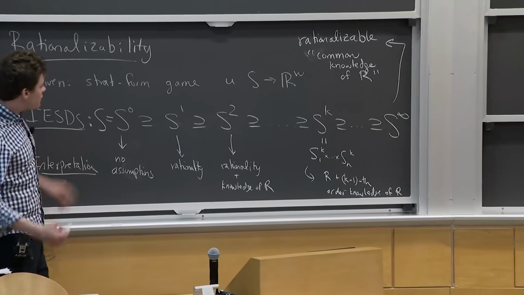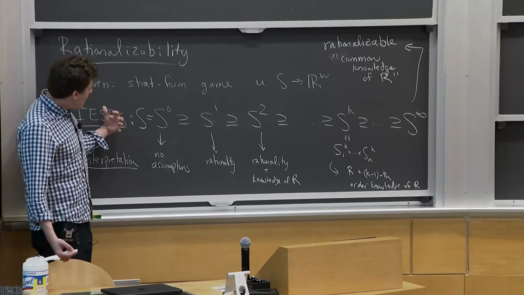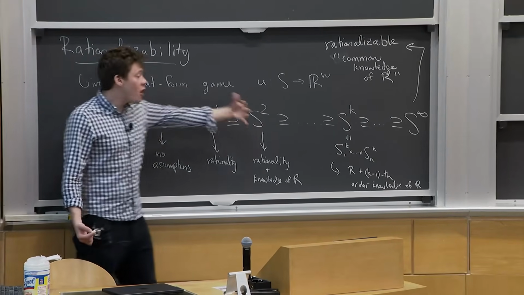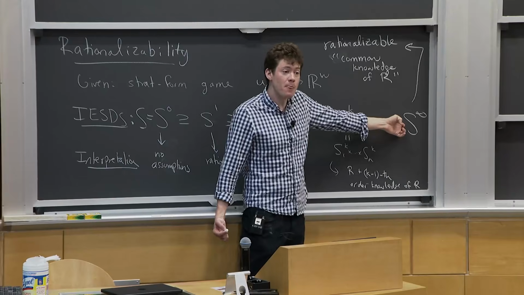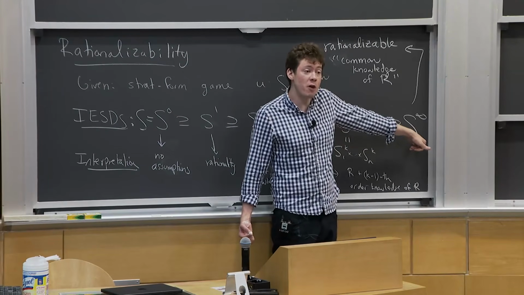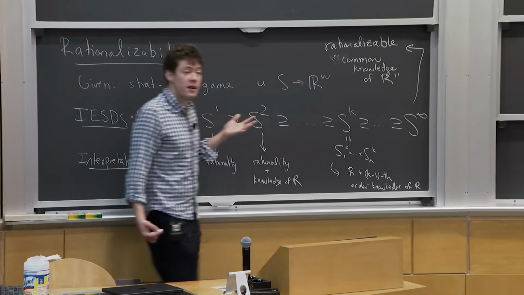So this is kind of a summary of where we've gone so far. And I want you to notice how, as we continue to the right here, we make stronger and stronger behavioral assumptions, and we get sharper and sharper predictions. But sometimes even this set S infinity is not going to give us a very sharp prediction. And we want to go a step further. And that's what Nash equilibrium is going to do today.